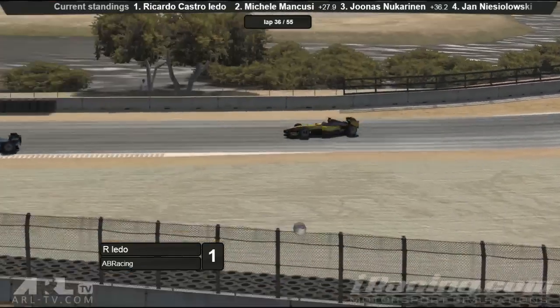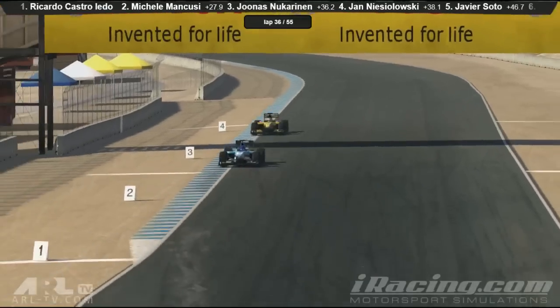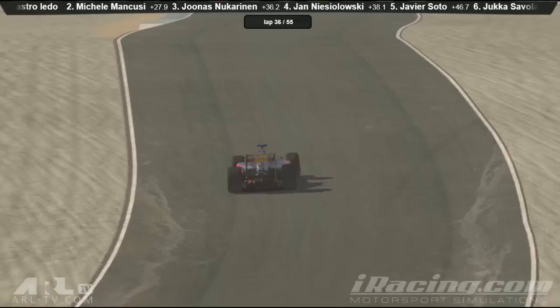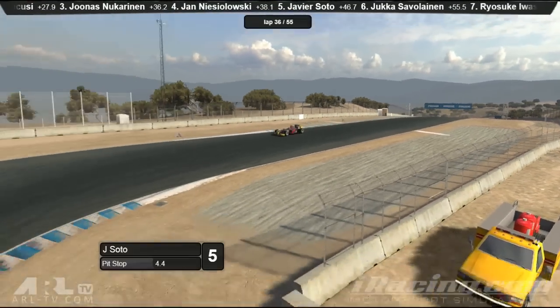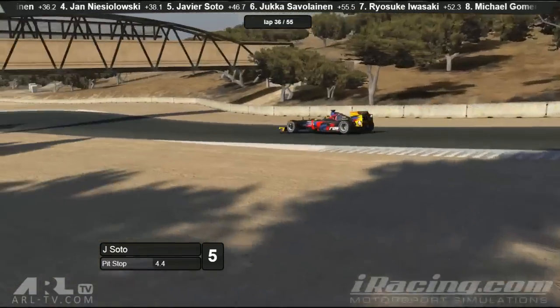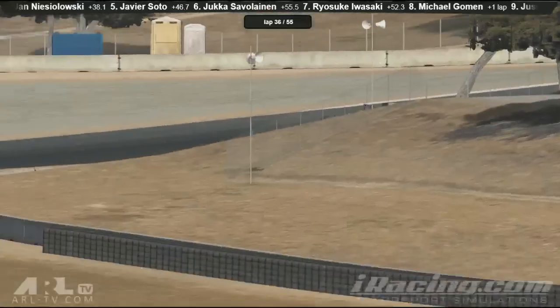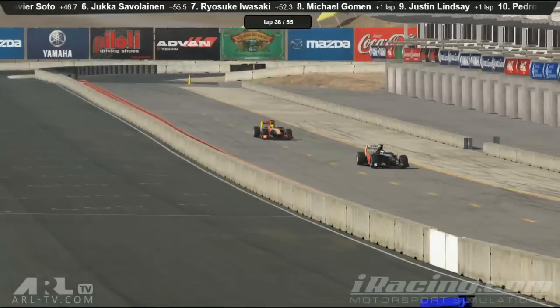Yeah, and amazingly, Riccardo's about to put a lap on Savalainen here as well. I've missed Javier Soto having his pit stop, so Javier Soto's down to 5th now. I presume that wasn't enough, but a scheduled pit stop, I'm sure. So that bumps for the moment Mancusi into 2nd. And Jonas Nurkonen and Jan Zalowski both pit on the same lap. So this is going to be fairly close between them now. Let's see if there's going to be any particular difference in the pit stops.